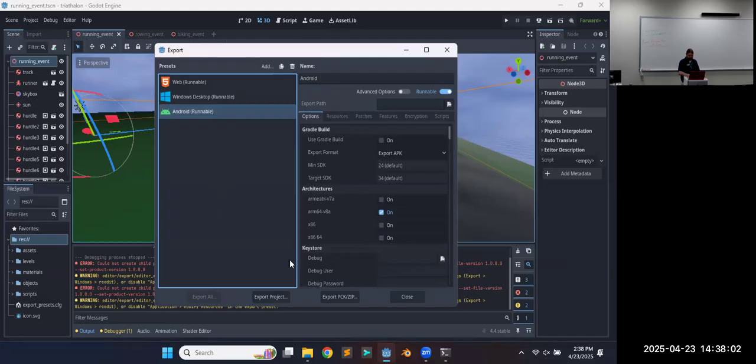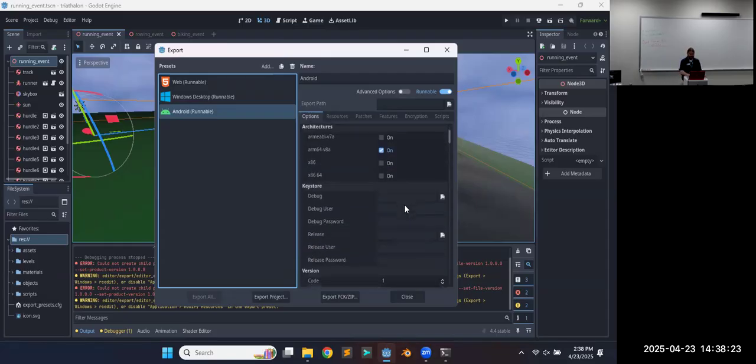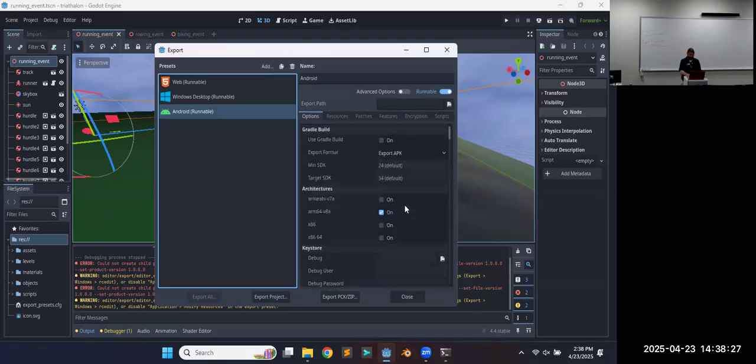I guess I already have it imported. The first time you go to put the Android one in there, it's going to ask you to import it, which I was expecting. I get the build template must be for the editor, not for the project. I thought it was project settings, but it didn't ask me for it again, so they might have updated it so that we keep those going.